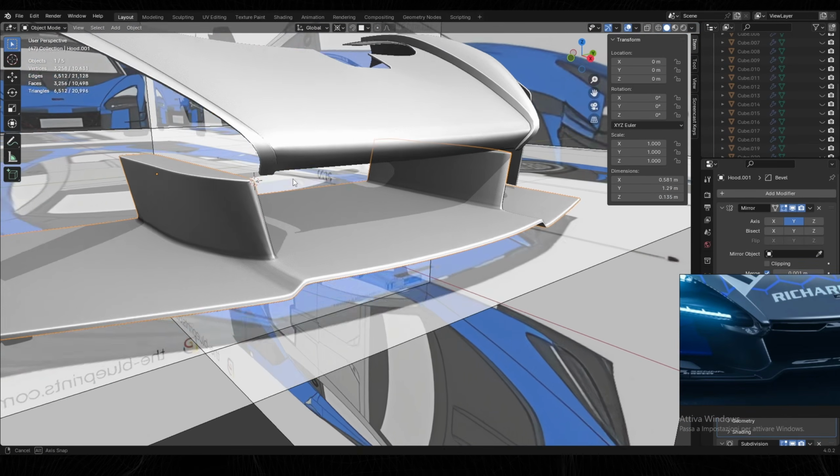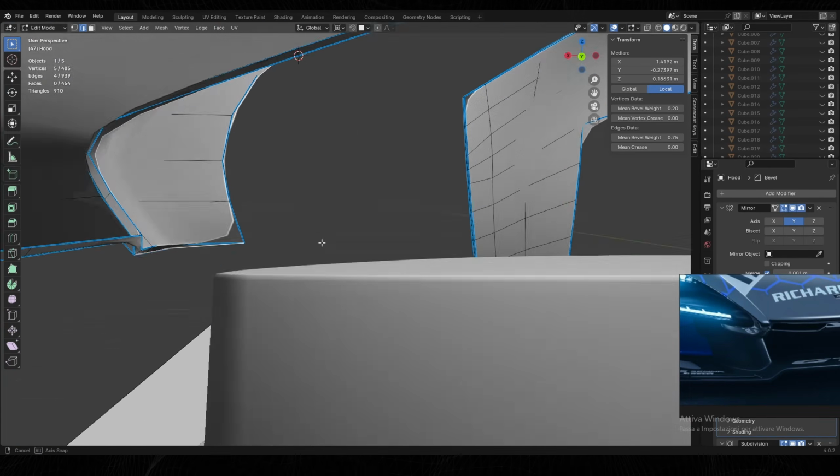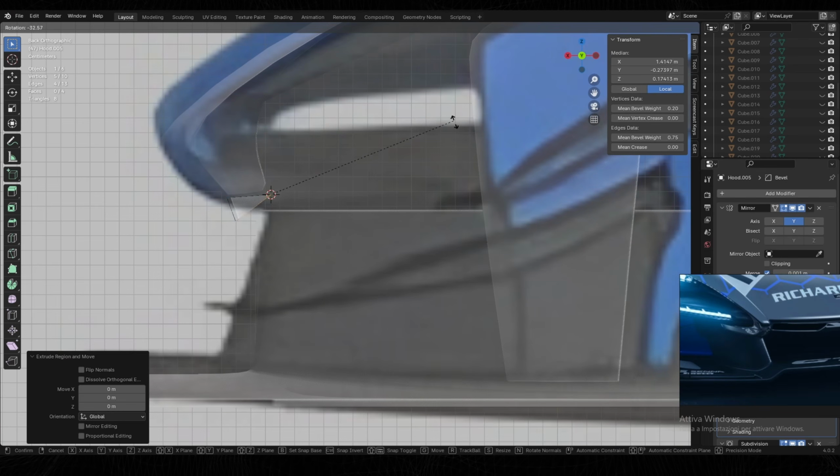Once this support was done, I immediately went on extending this part here, that goes right above the support we created and right under our car's headlights.